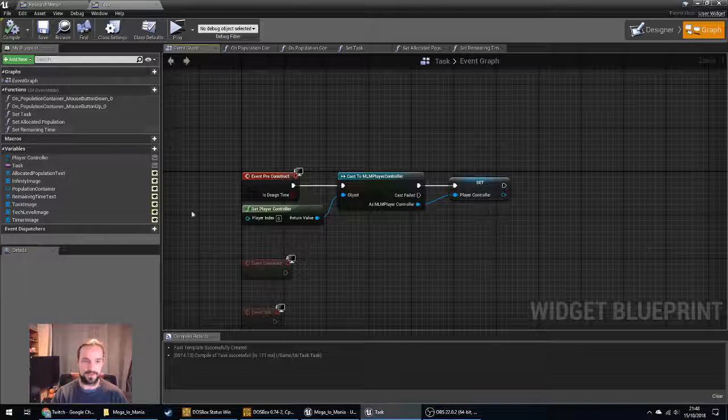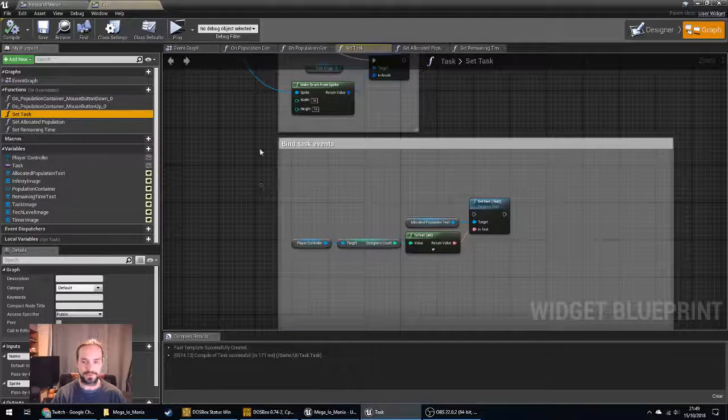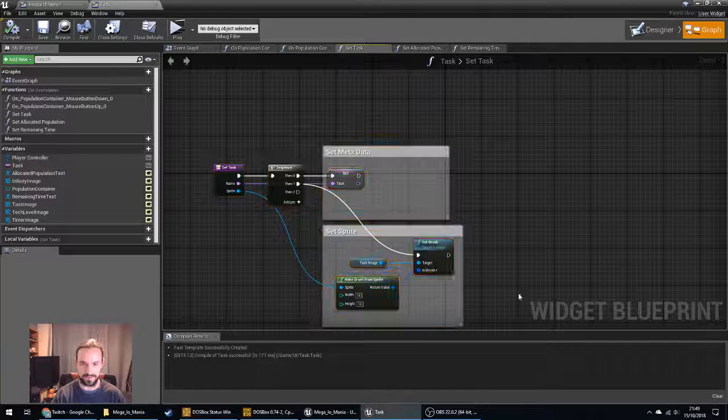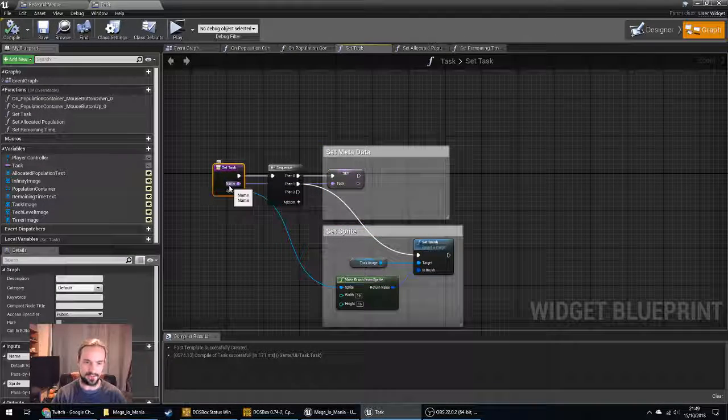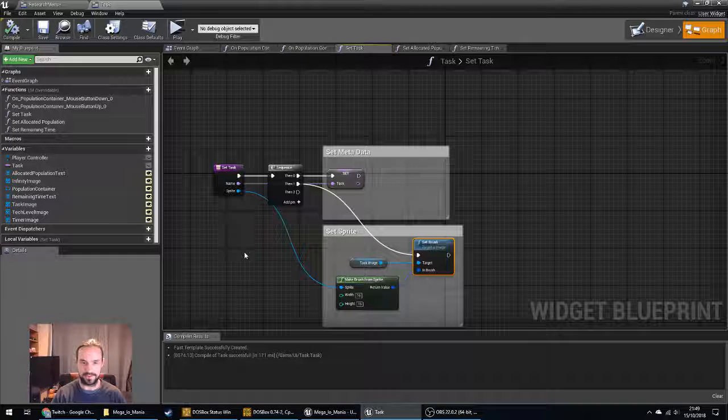And within this widget we have 3 setting functions. The first one, setting the task, so we can ignore that part of it because that part was work in progress, but the main part is this bit, setting the task. Now the task consists of a name, basically an identifier of what that task is. In the research context it will be performing research, in the construction context it'll be what you're building, and so on and so forth. And we also have a sprite, and the sprite is what we put as the task image. So we set that using the same mechanism as we had before, making the brush with a sprite and setting it on the image.